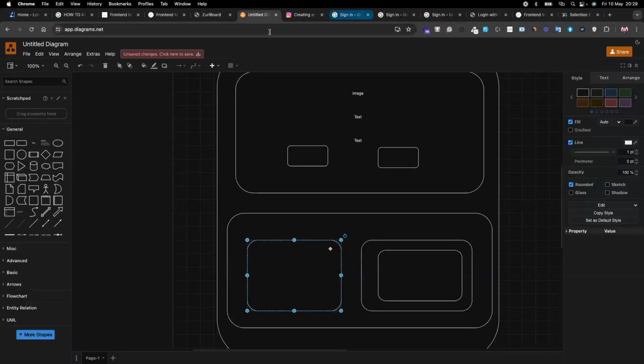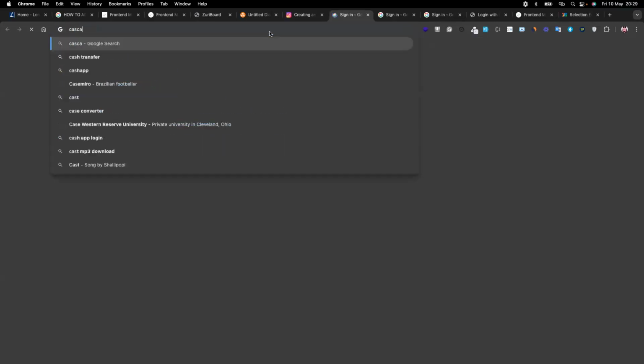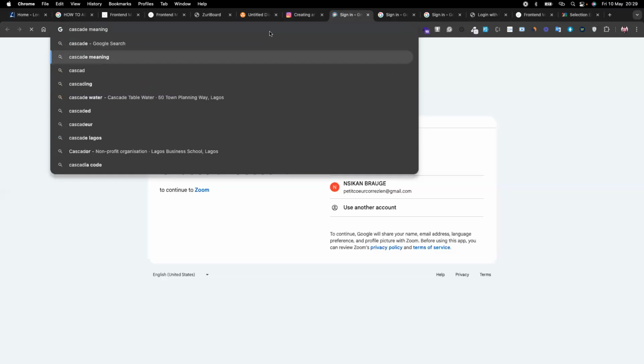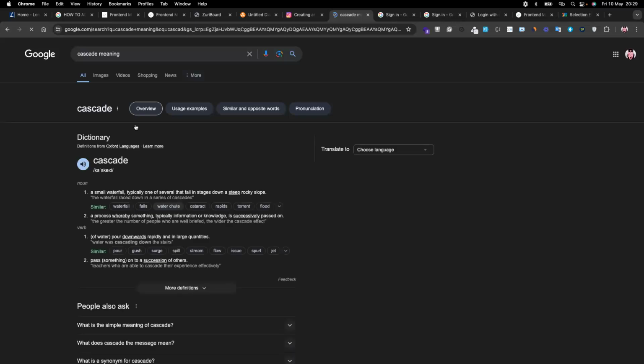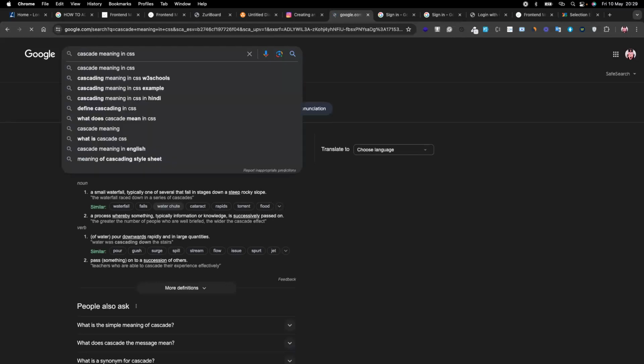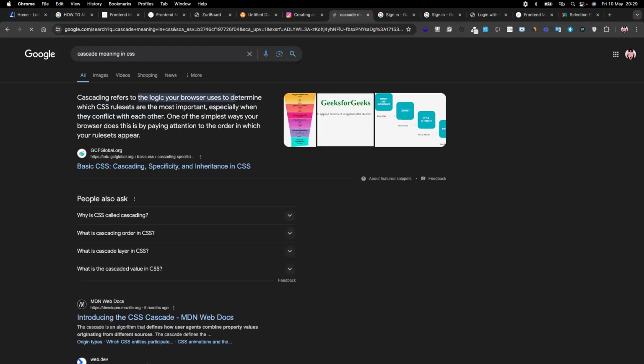Cascading in CSS refers to the logic of the browser, especially when there is a conflict, to determine which CSS rule sets are the most important.